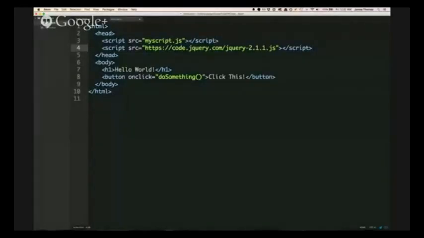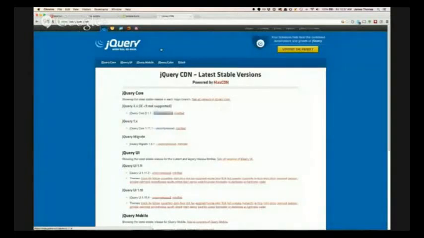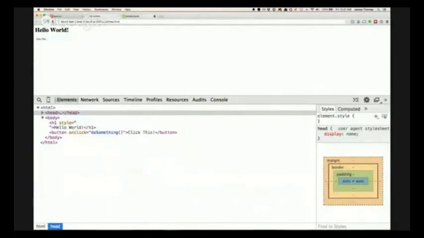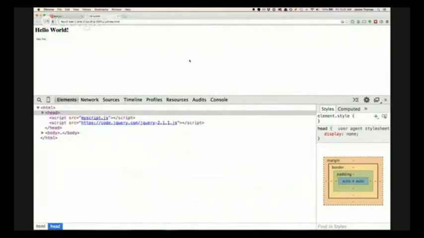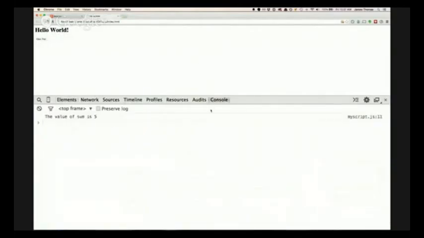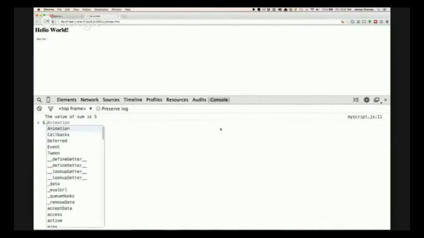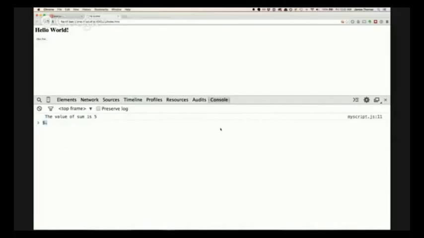So let's go ahead and see how we can make sure that this actually has been included into our web page. If we go back to our page and reload, we're going to pop back over to the console real quick. The way that you interact with jQuery is that there's the special character, the $ sign. The $ sign and then a period signifies that this function you're trying to execute is a jQuery function.